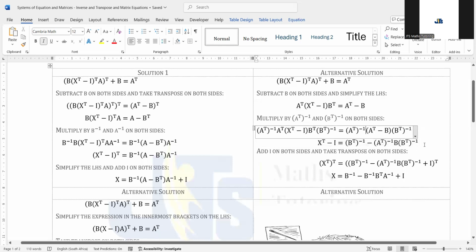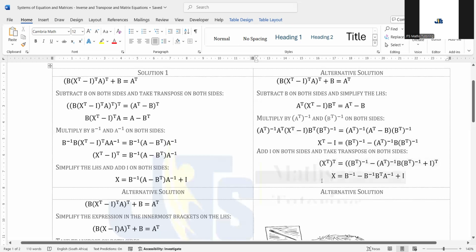All right. Then you see what I've done right here now is that what I did on this line here is that I left distributed and right distributed what I have right here. So if you multiply this with this, it is going to give me an identity matrix. And then right distribution inside here, this is going to give me what? This. Okay, beautiful. That's exactly what I have here. And remember, you left distribute this inside here, you're going to get that one. You right distribute, you're right here. Beautiful. Awesome stuff. And what I did now was to add I on both sides, which is what I've done.